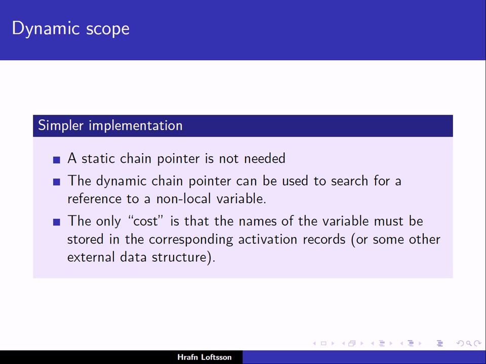Finally, a few words about dynamic scope. Dynamic scope has disappeared from most contemporary programming languages, though it existed in some versions of Lisp and in Perl, where you can choose between dynamic and static scope. If you have dynamic scope, you don't really need a static chain pointer. In a dynamically scoped language, the reference to a non-local variable is always in the first active activation record that precedes the current one, so we can just use the dynamic chain pointer to search for it.